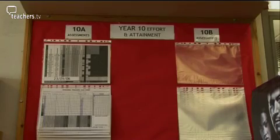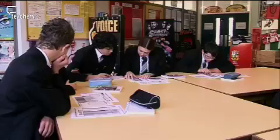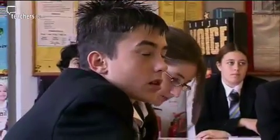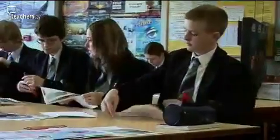In the initial weeks of Year 10, Gavin starts by introducing the GCSE class to what is called an effort and attainment matrix and the all-important league tables. The effort and attainment matrix takes into account the different abilities of the students in the class. It's a mixed ability class, so we will have students who have been put on an A grade, some with a target grade of a B, some with a target grade of a C. But these students will be able to compete with one another by having the same type of point score to go for. So if a C grade student manages to get a C minus or a C, they will get the same point score as a student who's on an A grade.